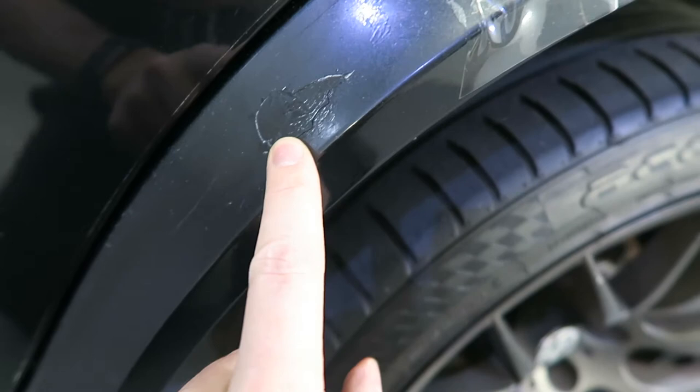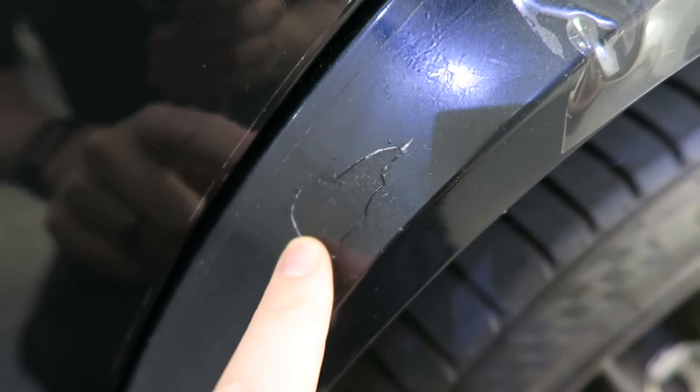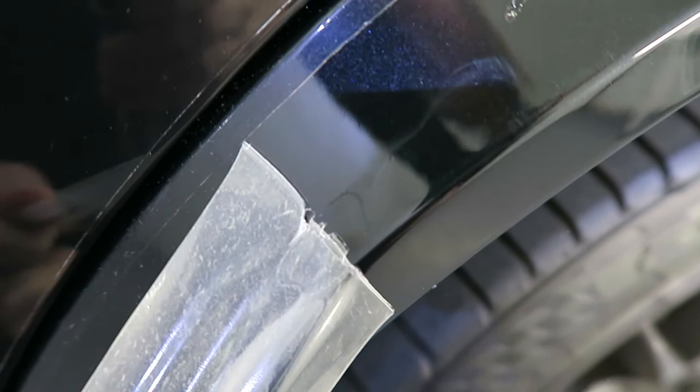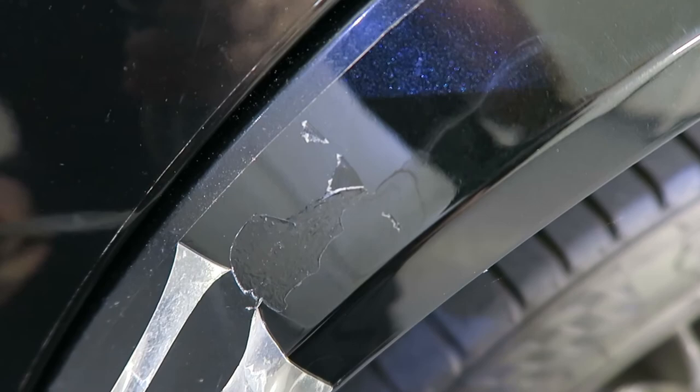Here we've got quite a big tear mark, and what looks to be, see if we can get that to focus, there we go, what looks to be somebody's painted. So if we pull this back, normally I'd apply a bit of heat to this, but for the purpose of the video, trying to show you. There you go. So somebody's actually lacquered that particular area and left a really nasty finish.